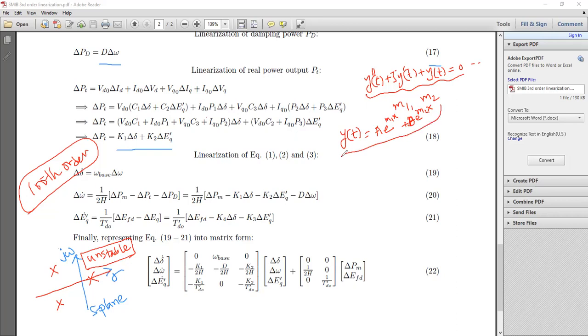Now let's say we have a second order system. These m1 and m2 are nothing but the poles of the system, or the roots of the characteristic polynomial for this equation. So what you did actually, you applied the Laplace transform. If there were any initial conditions associated with the system, then you would also include that in the expression, and then you used to solve it.